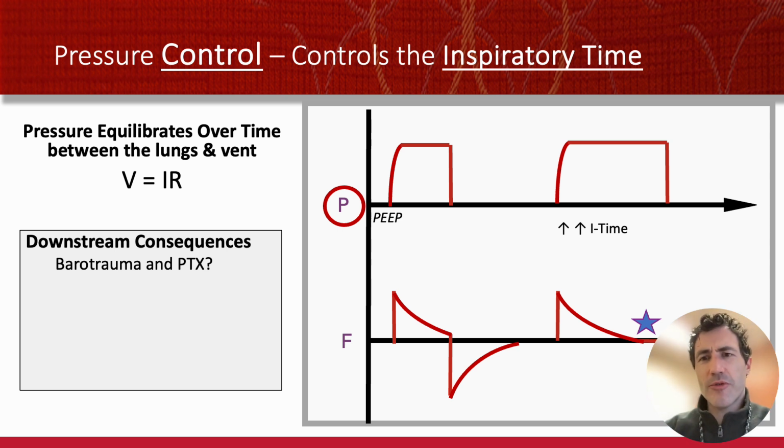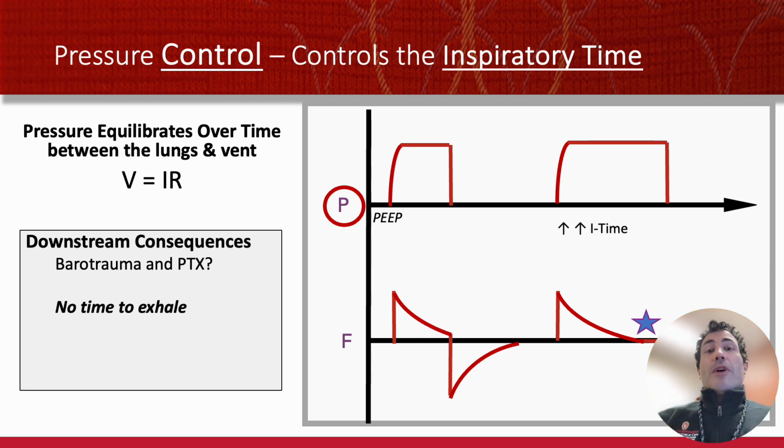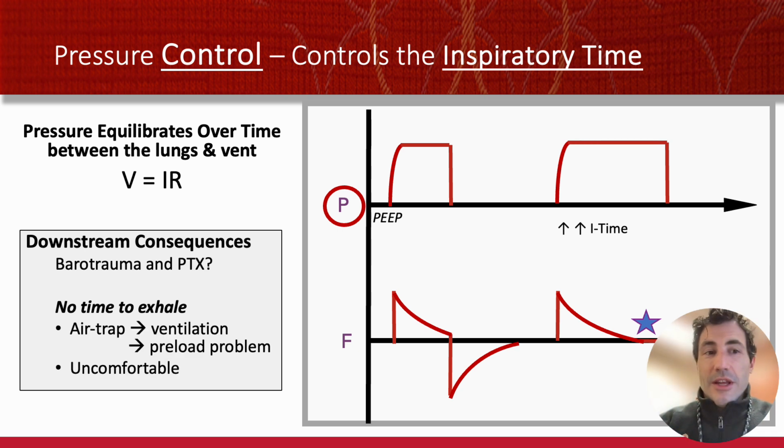So it's sometimes uncomfortable, but the biggest issue is that we don't have really any time to breathe out. So if we do this over and over again, we breathe in, we breathe part way out, and we breathe in again, and pretty soon the lung is constantly filled. And if your lung is filled, you can't get preload back into the chest and thorax. And you don't have time to breathe out, so you're really not ventilating much. And so your CO2 will go up.